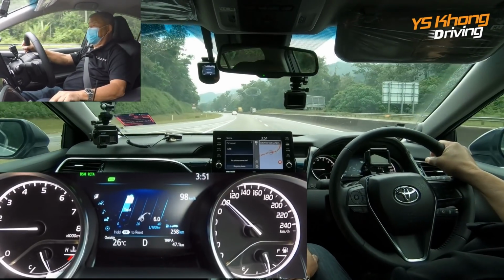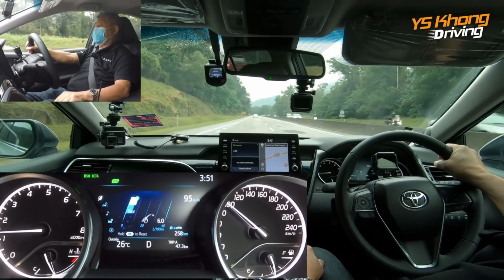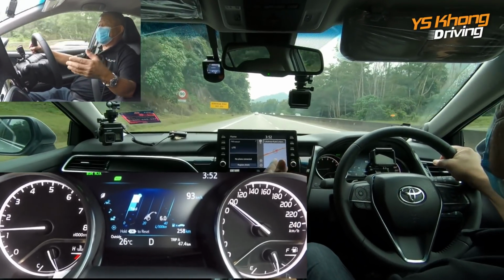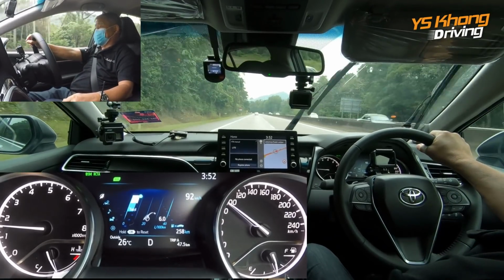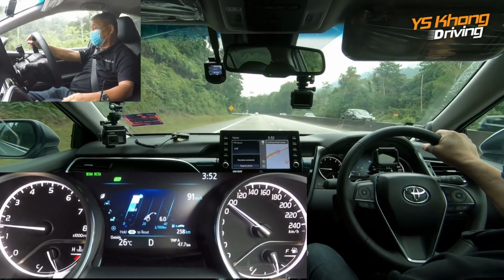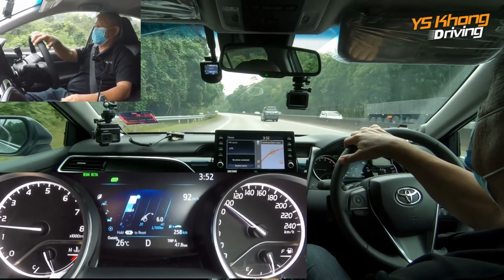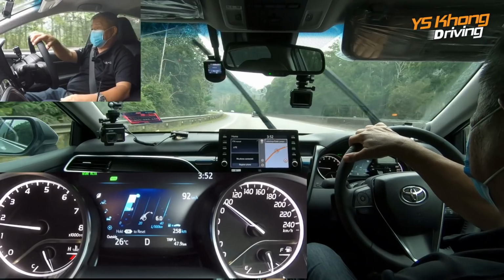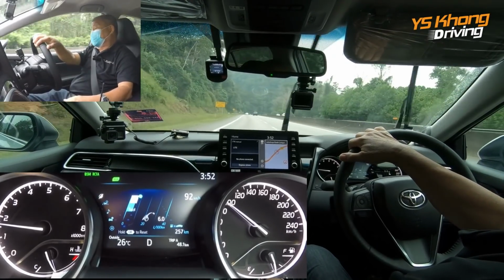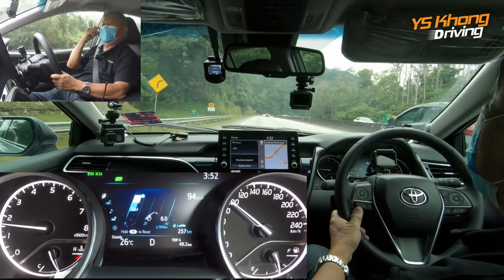We still have 6.0 and we've done 47 kilometers. Yeah, now I know why I do the Lanchang exit, because we can hit 50 kilometers before we actually climb the big hill. So this is on the flat. We have 47.5, 47.6, 47.7. 48 kilometers, 2 more kilometers to hit 50, and I think that will be a good indication of how much this car can do under normal circumstances.